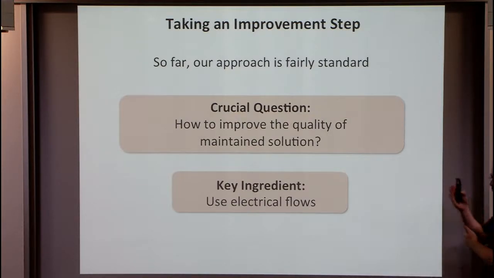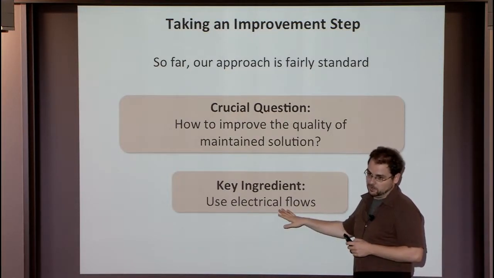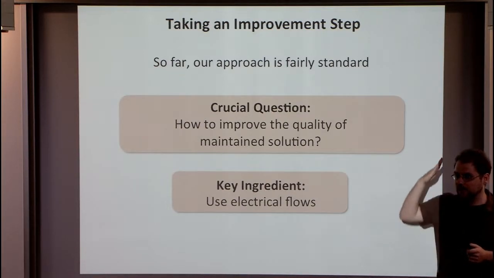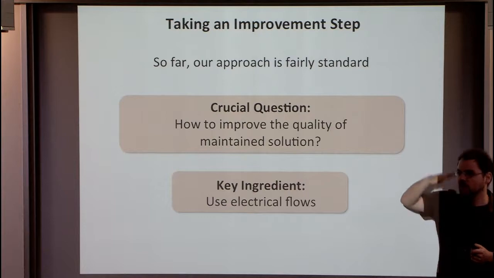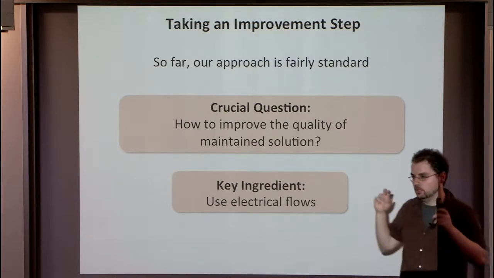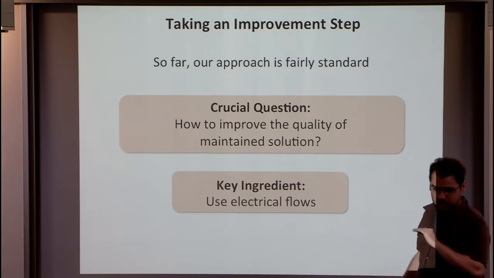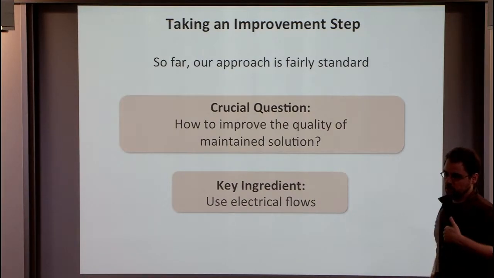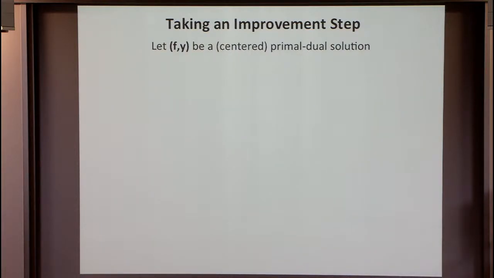Again, this is exactly the Newton steps that we are taking. Essentially, since we are maintaining centrality, we will take a Newton step, and then we always want to make sure that we are close to the central path. So we are really implementing it in a method here without saying this explicitly. Okay. So how will we do that?